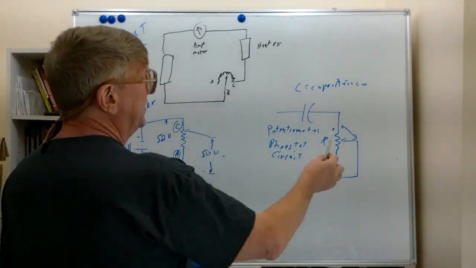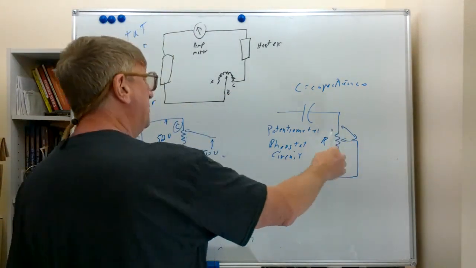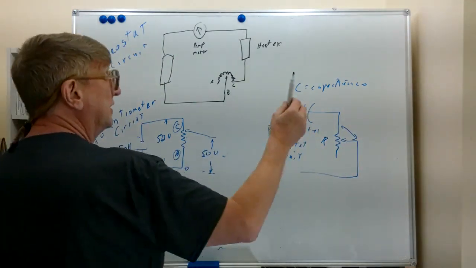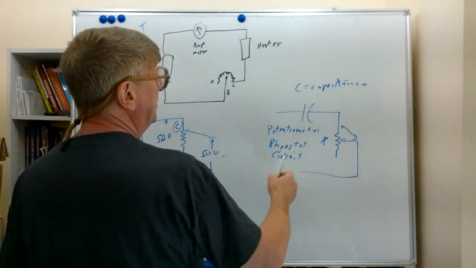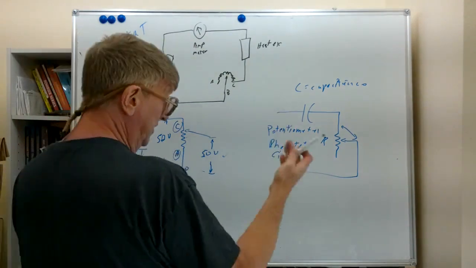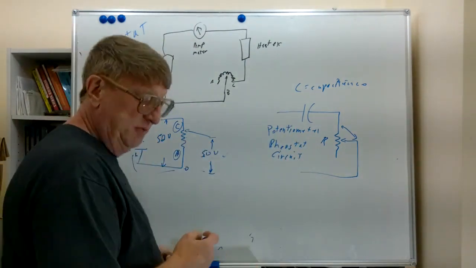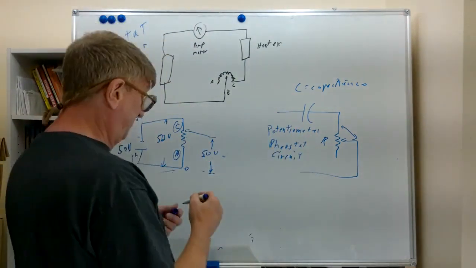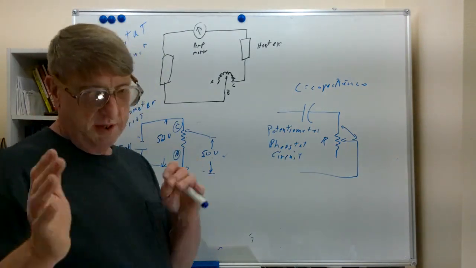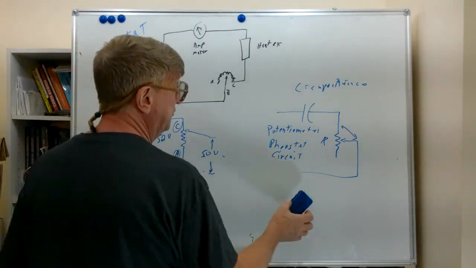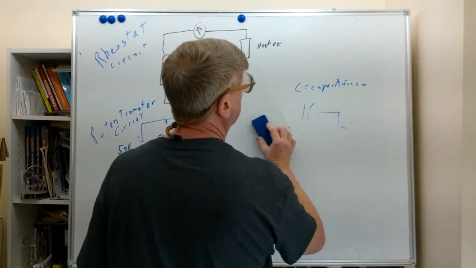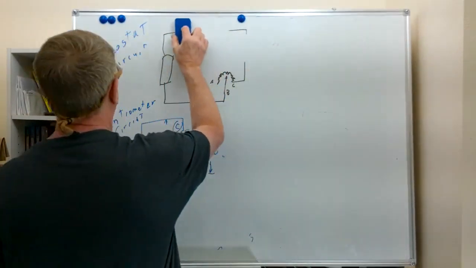Now here we are interested in the resistance thing, but we don't need the heat dissipation capability, so we can use a potentiometer as a rheostat when we're just varying the time constant of this little circuit, which we'll learn much more about in the future, but just a quick mention of what that's about there.